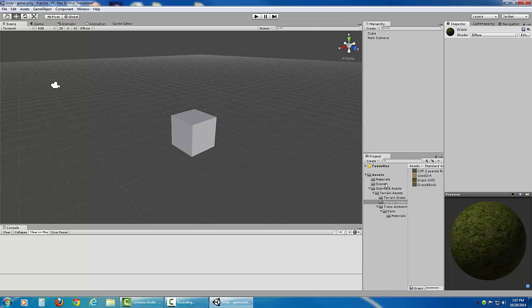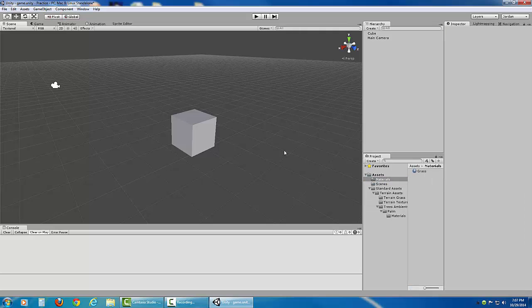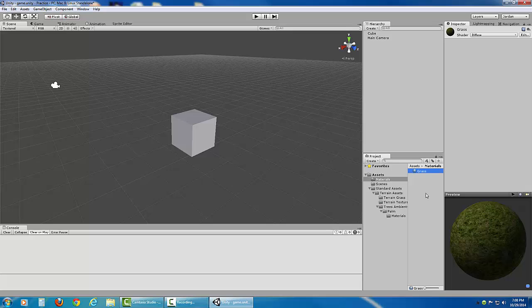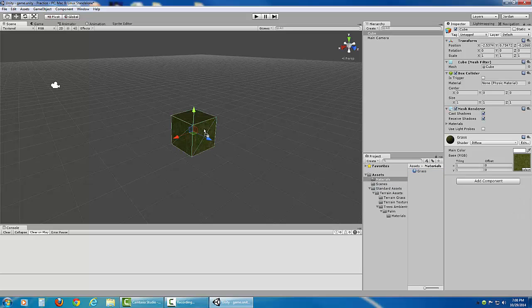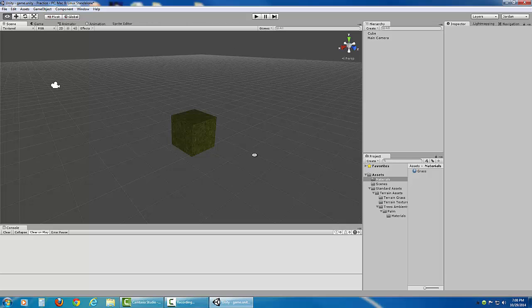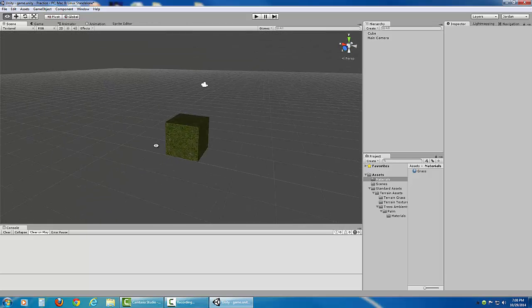All right, so we have this new material now. If you click somewhere else, it kind of disappears from the inspector, but don't worry, it's always in your assets folder. Just click on that material again, you have it back. To actually add it to the cube, it's pretty simple. You can either click on the cube and drag this over into the material, or you can even click and drag it into the object in the scene view. When I release it on here, notice it overwrites the material that's already there, and our cube now has a grass looking texture to it.